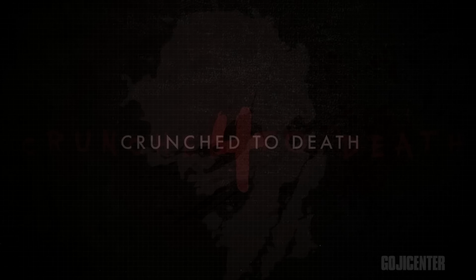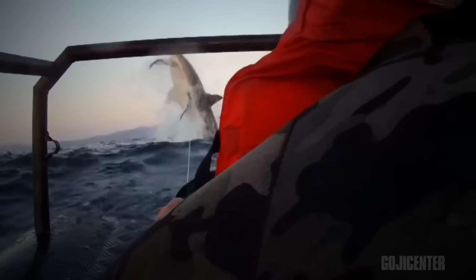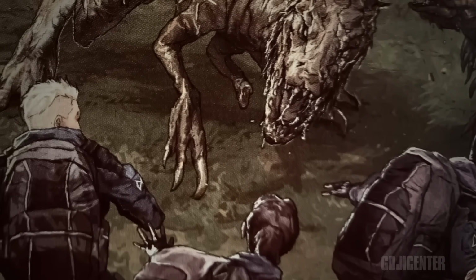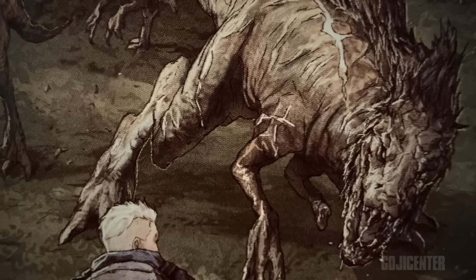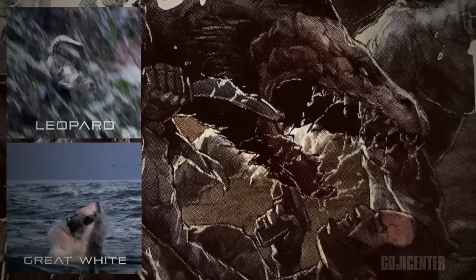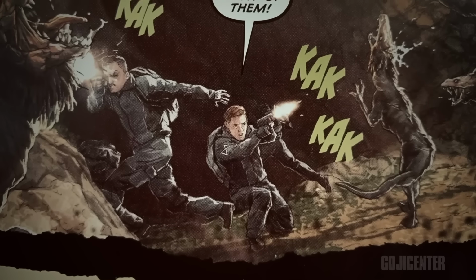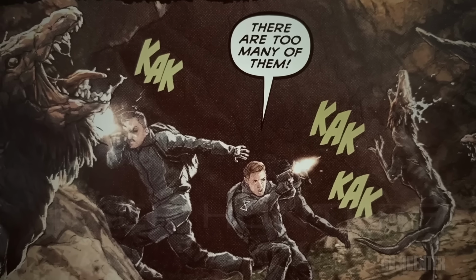4. Crunched to death. If you are someone who is afraid of encountering big cats or sharks, this might just be your worst nightmare. The death jackal is known to be one of the most hyper-aggressive and, in these terms, one of the most hyper-brutal animals in Skull Island. Monarch's superspecies profile claims that this animal has the agility of a leopard and is armed with the bite of the great white shark. And if this wasn't bad enough, they come in packs. Let's talk about how fast this bite can kill.